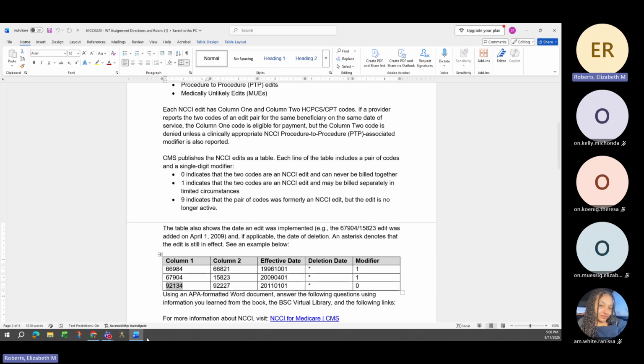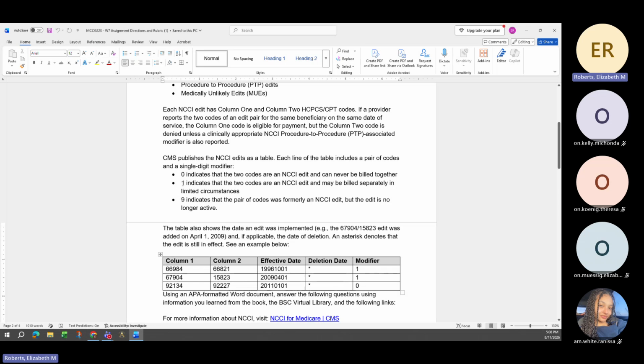You can only bill one of those codes. You're probably going to bill the column 1 code because whichever code you do report, you want it to be the primary service, right? Typically, the higher listed RVU, the more complete service billable, right?